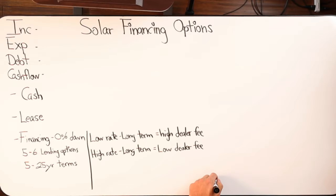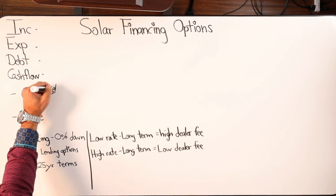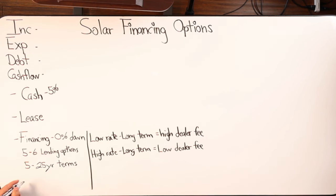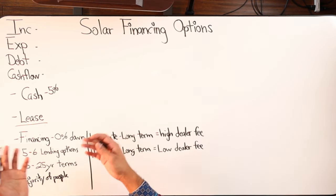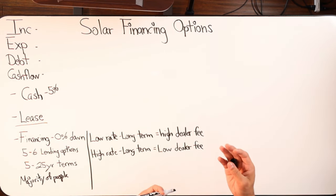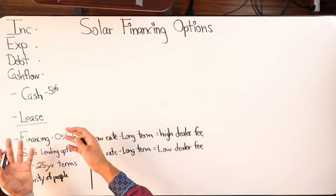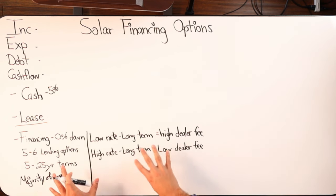The overall goal is: how can we get solar on someone's home with no money out of pocket and then figure out their financial strategy to see which loan product to go with? Then determine whether to use a personal line of credit or HELOC to pay it off. That covers the ownership portion. Let's take it to the whiteboard to recap — we'll focus a lot on financing since about 5% go cash and the majority are financing. Lease is territory most people don't understand or think is a terrible idea, so we'll tackle that a little bit later.